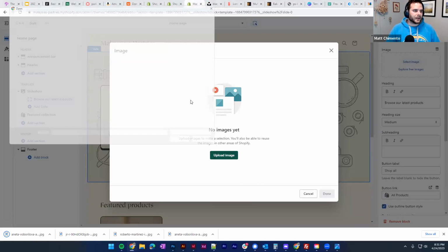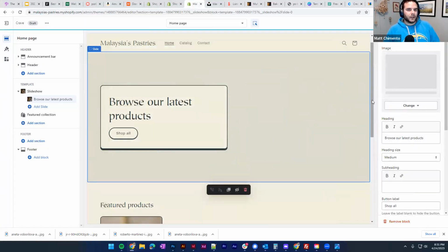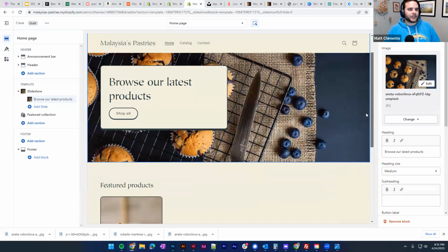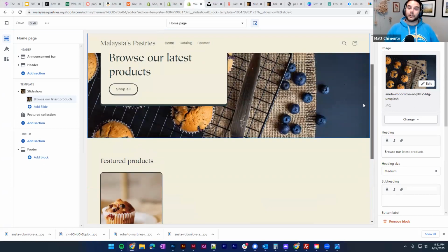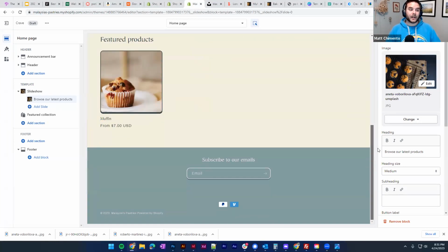Okay, now let's try it. There we go. And now almost instantly, this website will begin to look better. As soon as you start adding your own custom images in, everything starts to look really, really good and starts to come together. It's awesome.